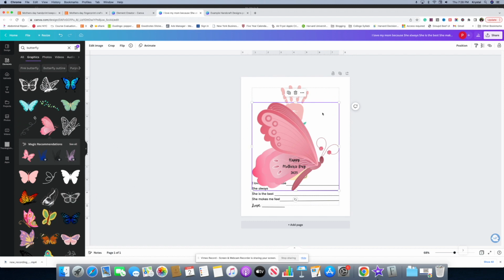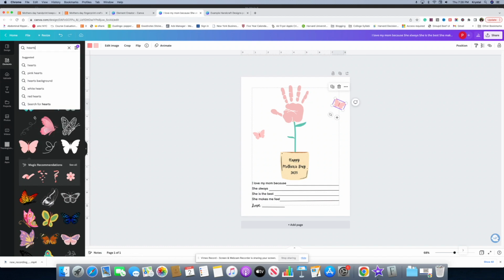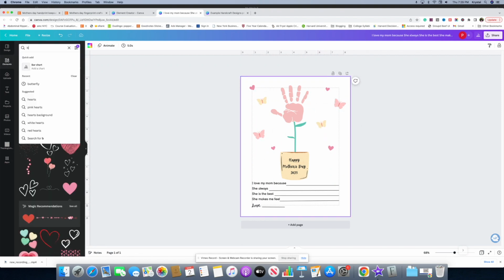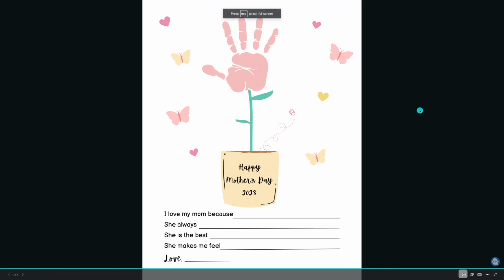These are really pretty butterflies, actually. Wow. I don't like that you can't change the colors on that one. So let's do this one maybe. Little butterfly, little butterfly. Let's add some hearts in there. And that is our final design.